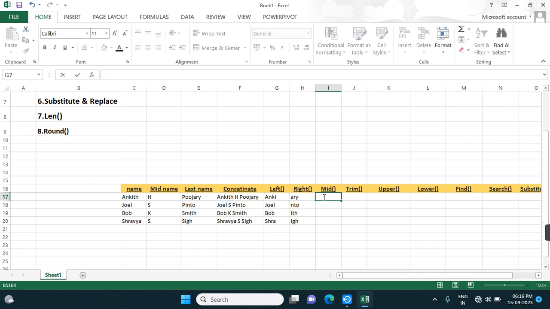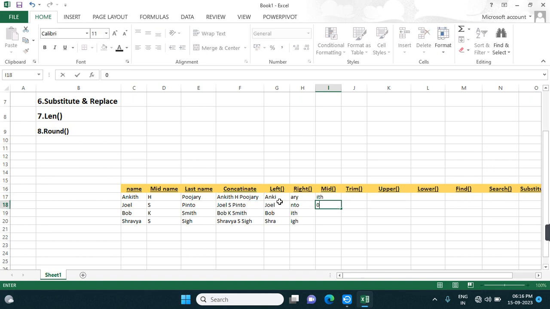Equal to mid, open bracket, and I have to enter the text. Next you have to put from which character you want to start. For example, I want to start from the fourth character. Then how many characters? From the fourth, I want three characters.